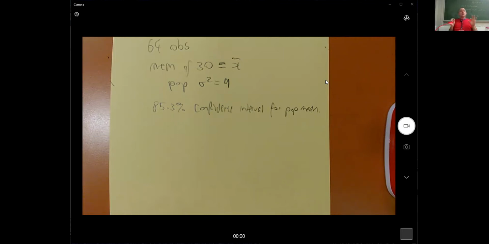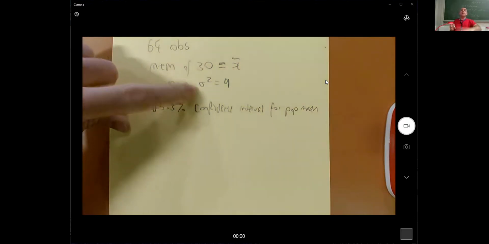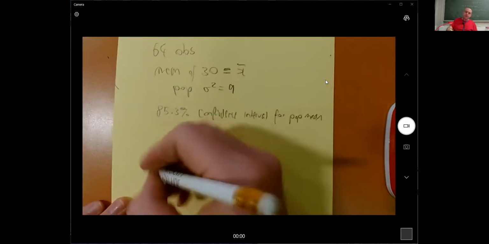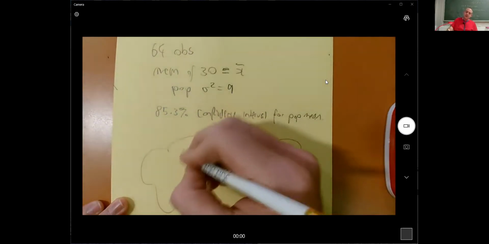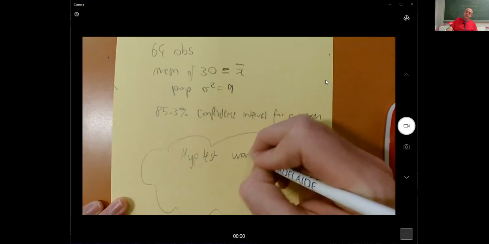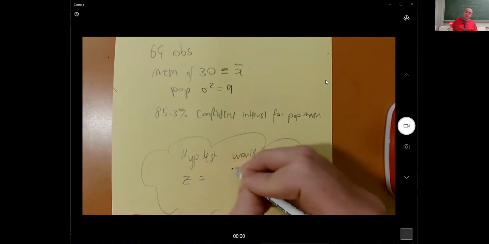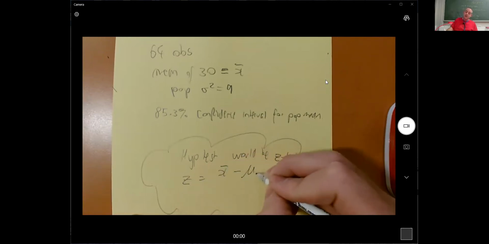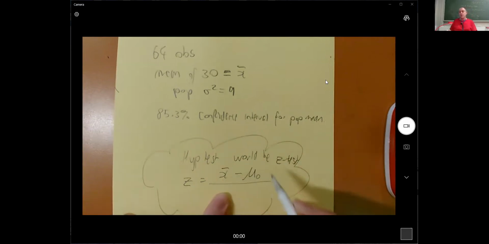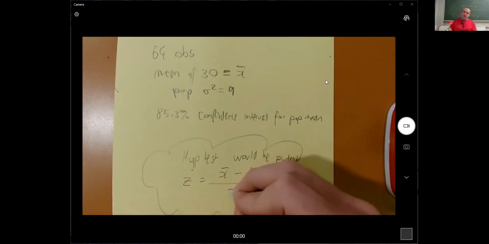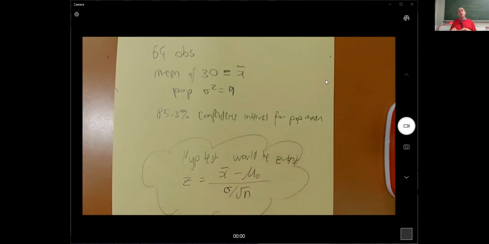So if I was going to do a hypothesis test about the population mean, I would do a t-test in this situation. No, I would not, because I know the real standard deviation. So I would do a z-test. So this is what I'm thinking in my head here. A hypothesis test would be a z-test. And what I would do in that hypothesis test is I would take the sample mean, remove the null hypothesis mean, and I would divide by the sigma on root n. That's what I would normally do. All those pieces are going to be part of the confidence interval as well.